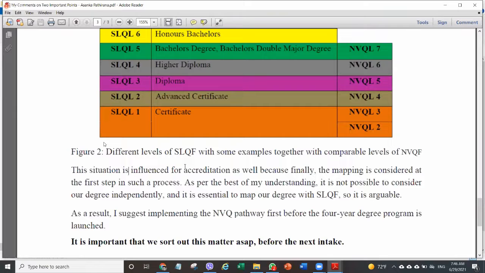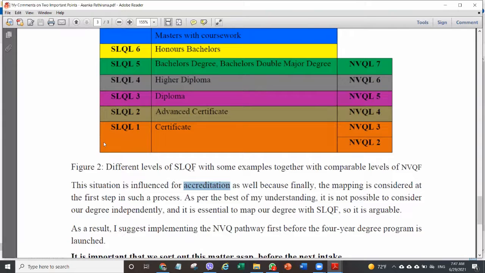Even when we consider the accreditation purpose, they look into the university, no? Then the university looks into the NVQ. Then they will look into this framework. Eventually they will understand that although transcripts mention the SLQ, NVQ, BTech special degrees, it matches with SLQ level 5. So although you have a 4-year degree, it will not be considered even as 4-year for accreditation purposes. Anyway, that is under discussion now.